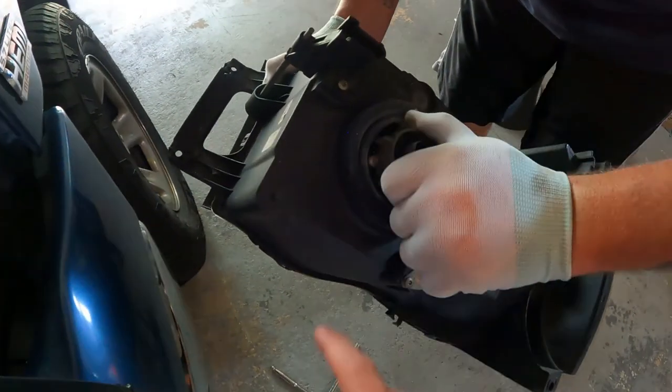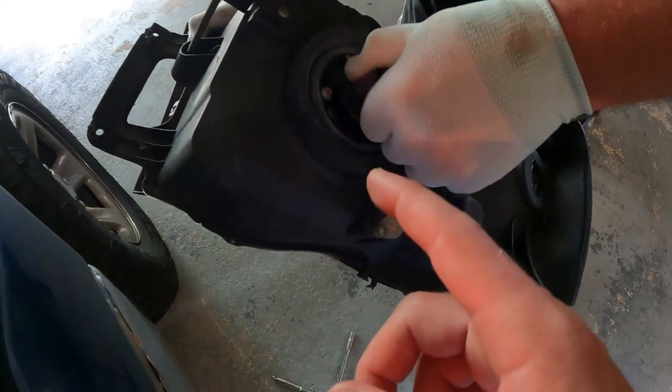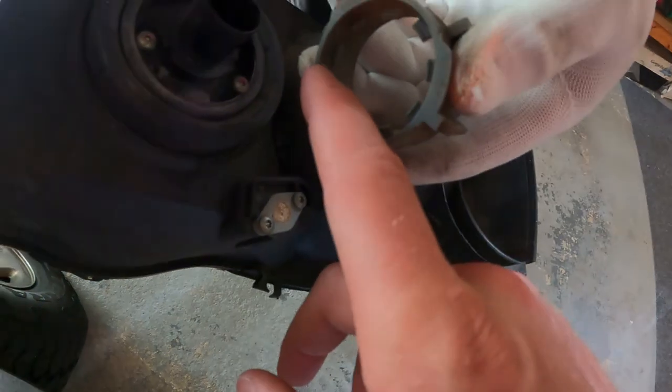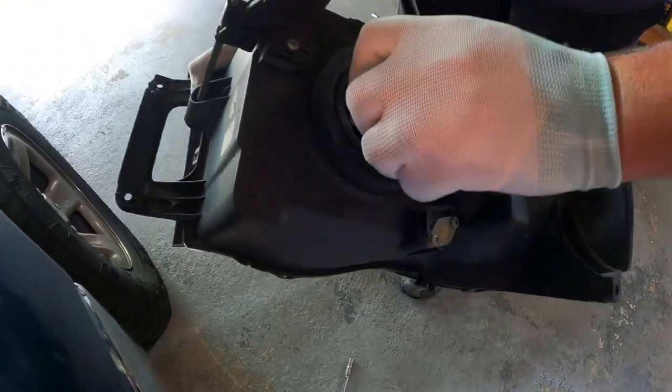Before you stuff that in there, show them. So you gotta put this cover on like this piece. Luckily we got the old ones. So your light, you gotta stick your light in there, and then make sure that those little tabs, the shallow side, is facing the light, and then screw it on, and then it's good.